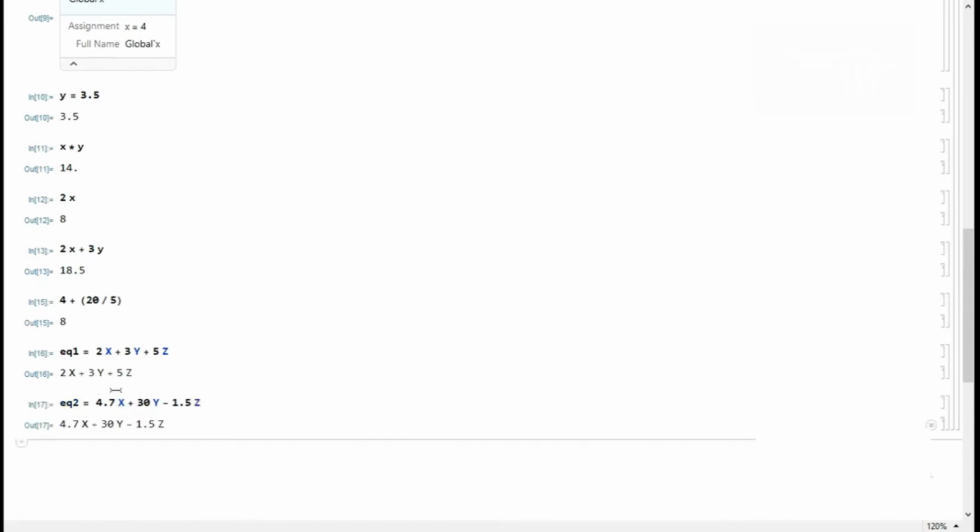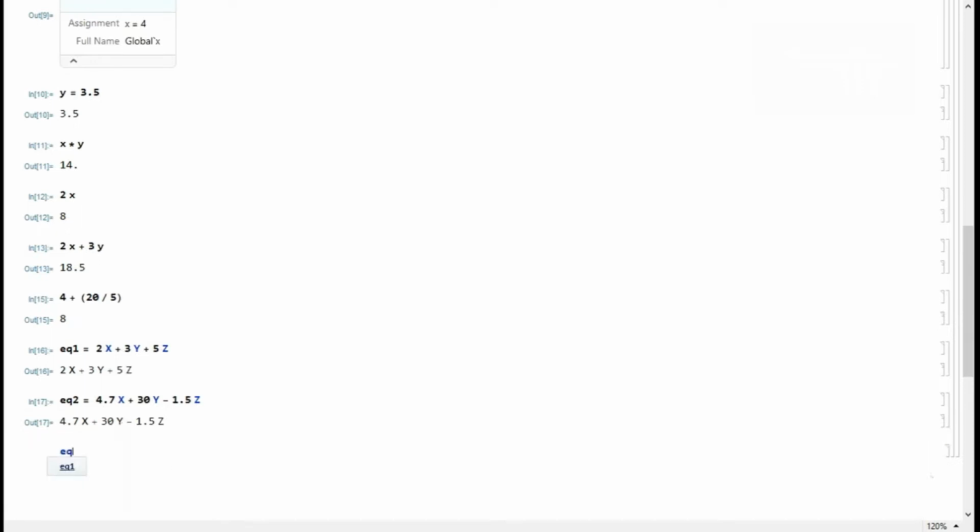Now I want to see what happens if I add these two equations, because we want to see whether Mathematica is able to identify these x, y and z's as unknowns and add their coefficients as we would do.